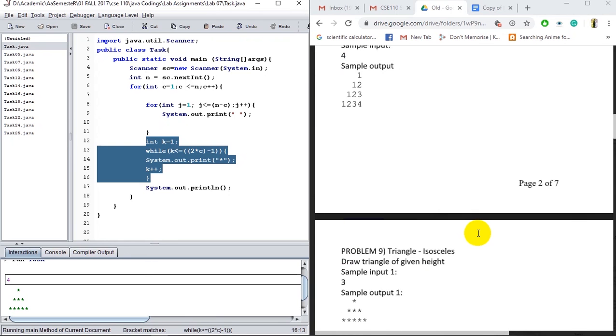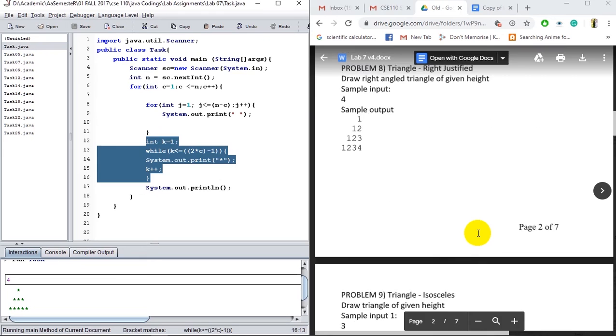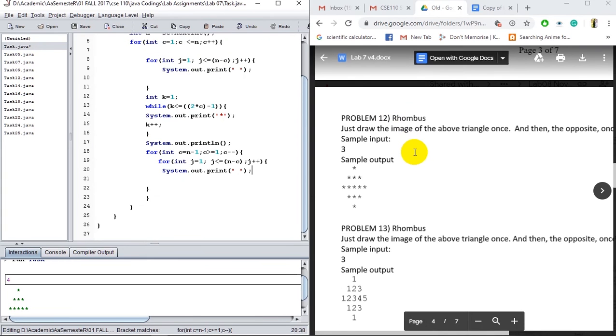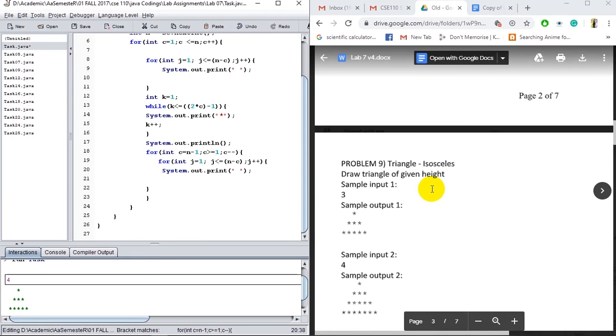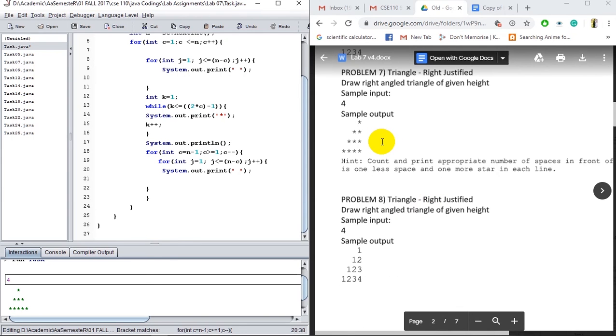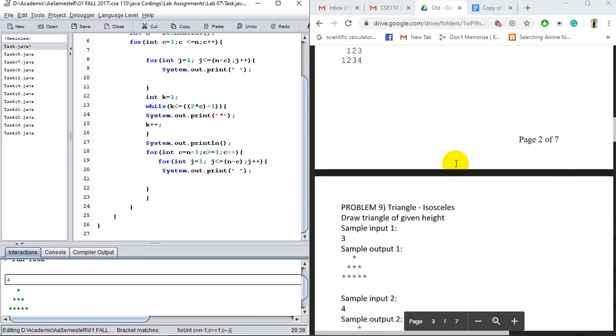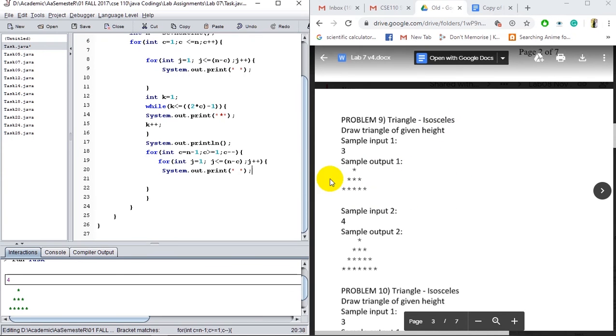You can see we need to modify the previous task only a little bit to get the next task. For solving this task 12, we need to know the concept of task 9 and task 7, because from task 7 we learn the concept of space, and from task 9 we learn the concept of printing an isosceles triangle.